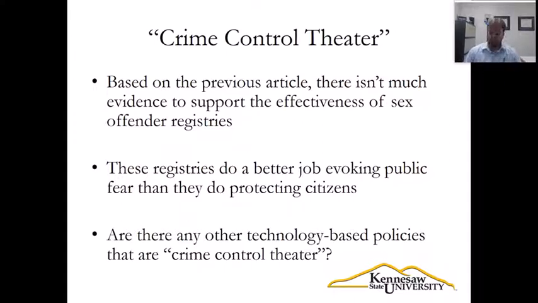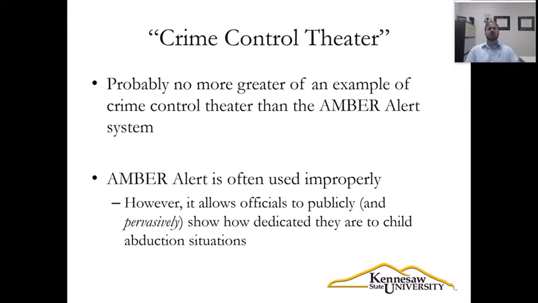So, as we look towards thinking about the rest of crime control theater, and as we dramatize crime control and make it more interesting, there's probably no greater example of crime control theater than the Amber Alert system, like I said. The Amber Alert is often used improperly. You guys have probably all seen Amber Alerts at some point in time. You get them on your phone. You'll probably see them on Facebook. Sometimes you'll see them on the road signs, things like that.